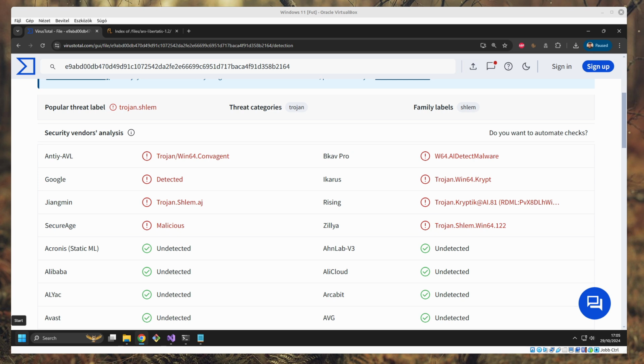My other comment here would be that you are in control of your computer, you can make the decisions, and you can always whitelist the file to get passed through these software, so don't let this software control you, and don't let yourself be intimidated by red text like that Trojan Cryptic AI81, whatever this is. Especially if they don't provide any explanation on what this is and why this is dangerous and why I should be afraid of stuff like this.